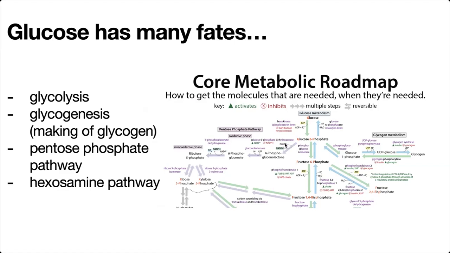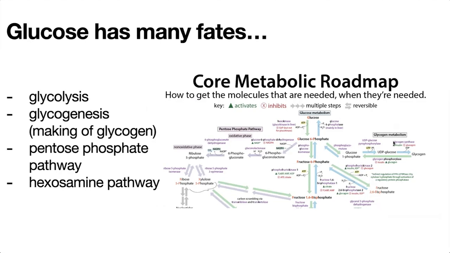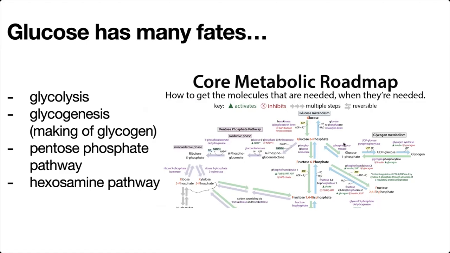And so it can go in the pentose phosphate pathway, which remember will give us the NADPH we can use for anabolism, things like making lipids, as well as for combating oxidative stress by regenerating glutathione. It's also really great if you want to make nucleotides, so you want to make some DNA or RNA, so rapidly dividing cells are often going to want to use the pentose phosphate pathway. We could also take that glucose 6-phosphate and hook it up into glycogen.